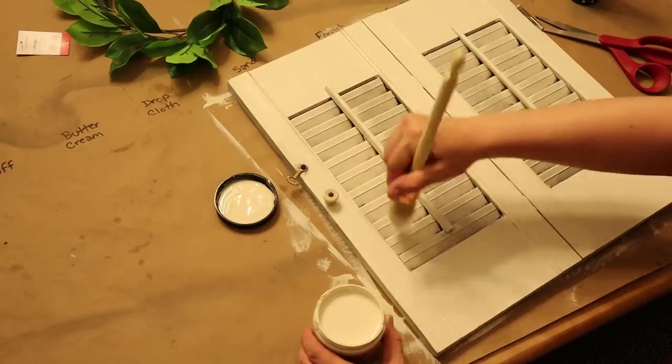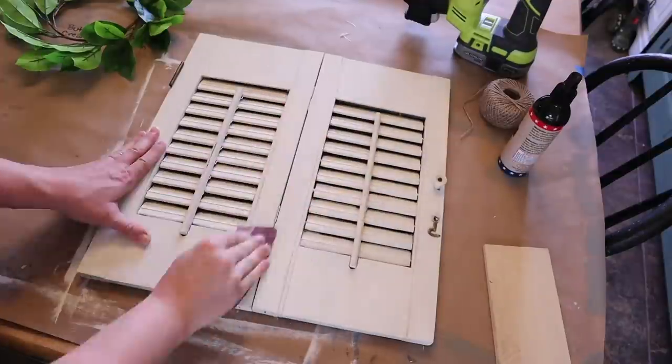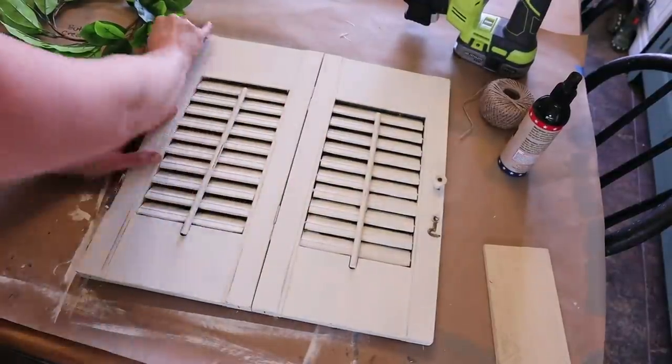Isn't that second coat of white paint so satisfying? I always dread doing the first coat because it looks terrible, but the second coat, so very nice.